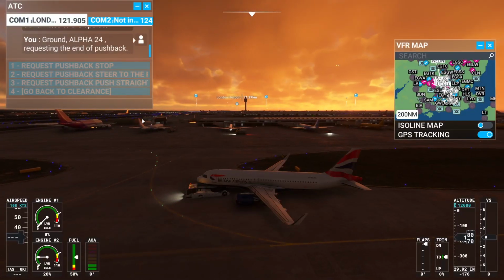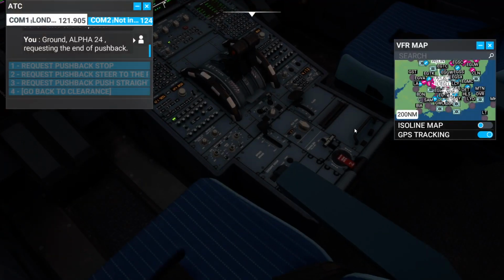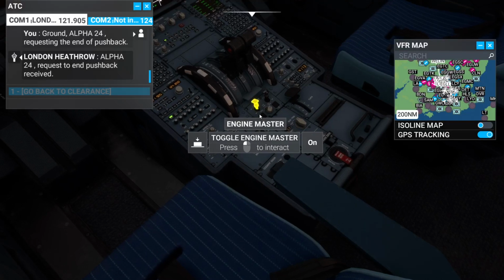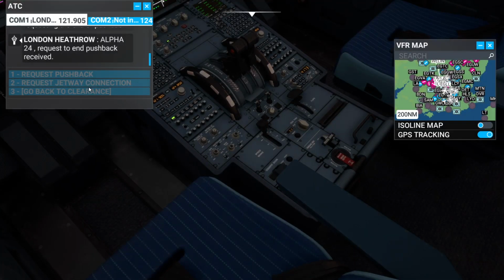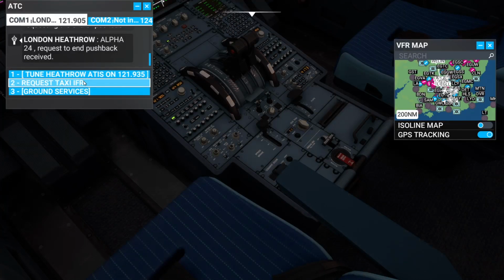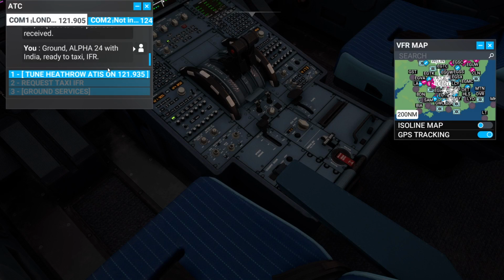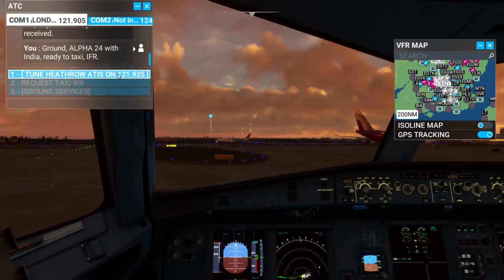Ground Alpha 2. So let's get our permission to taxi.